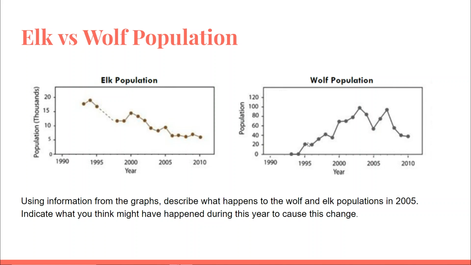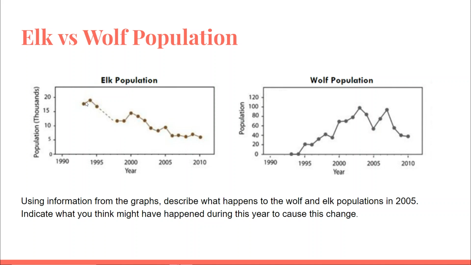Now, as the years go on, we start to steadily see an increase in the wolf population. You might notice that in a few years there are dips, around 1999, 2000, as well as 2005. But for the most part, we can look at the wolf population and see that it is increasing, minus these few dips. At the same time, taking a look at the elk population, we see that it is decreasing.